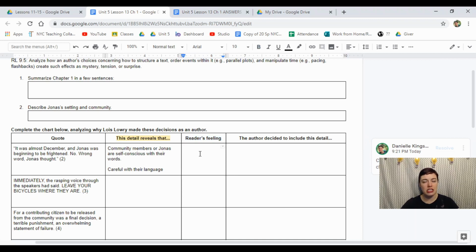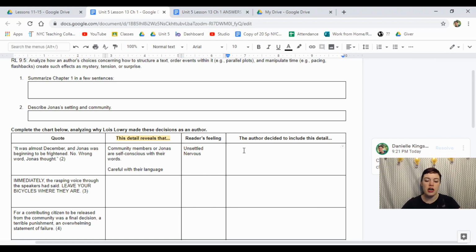Or maybe to use a less connotative word, maybe it's what's unusual or what's different about that quote. So here, I would feel unsettled because it's unusual. He's policing his own thoughts. And I could also say that I'm nervous for him. I don't know what he's frightened about yet. Later on, of course, he's worried about the ceremony of 12. But here, he's frightened, and that makes me nervous for him because I don't know if he's in danger or something like that.